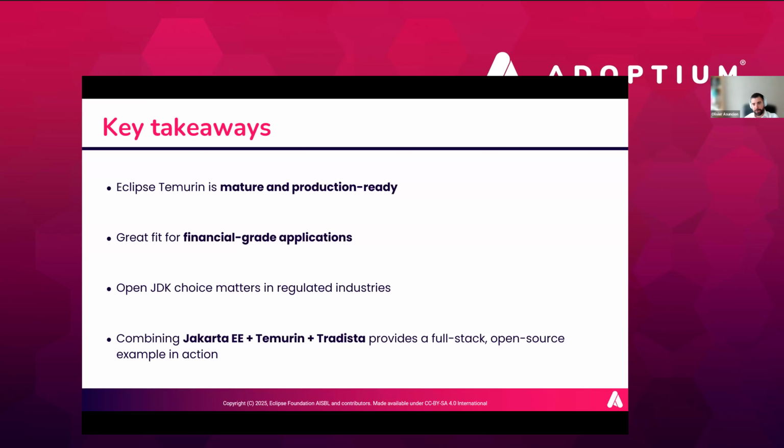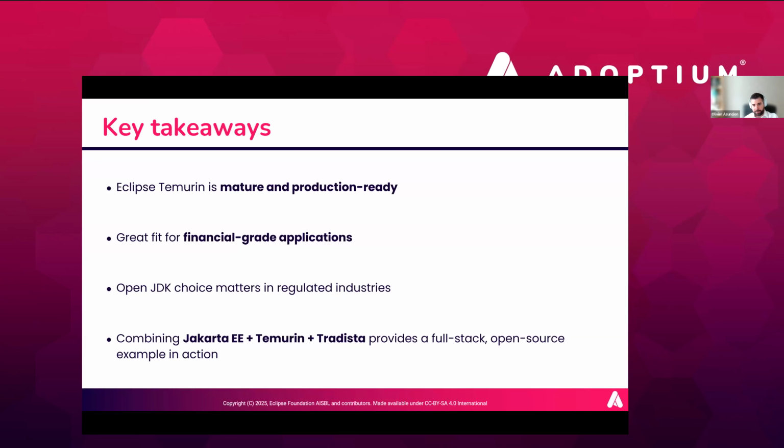But also OpenJDK, what I could see is that it is becoming more and more a relevant choice in the financial industry, because there is a question of cost reduction, but not only. The use of OpenJDK is also the possibility to be technologically independent. And I think this will take more and more importance in the future.